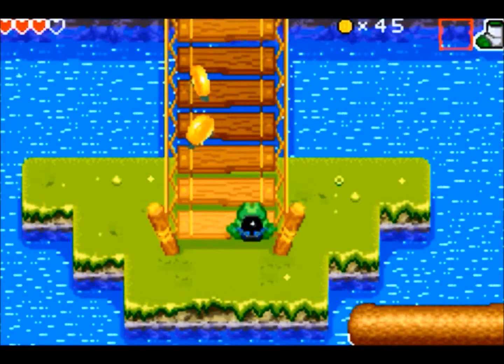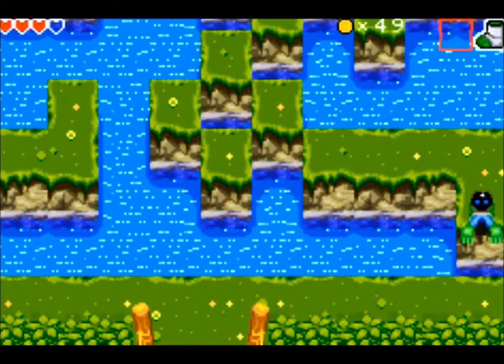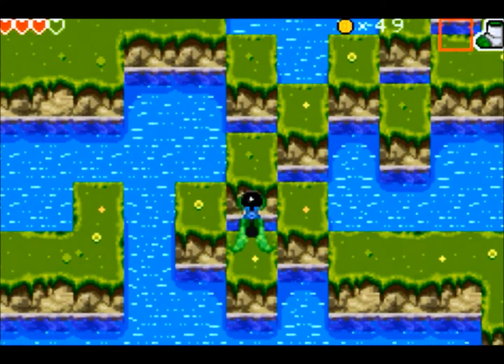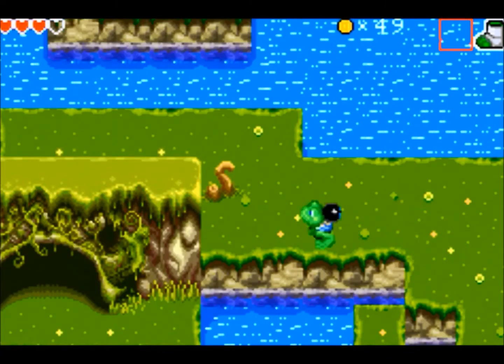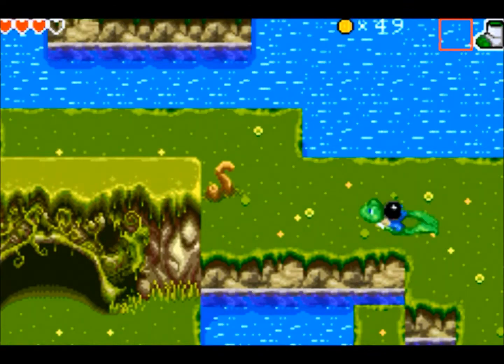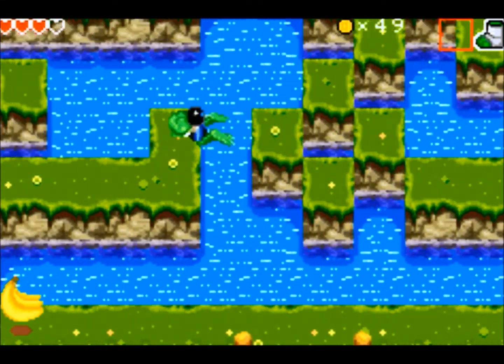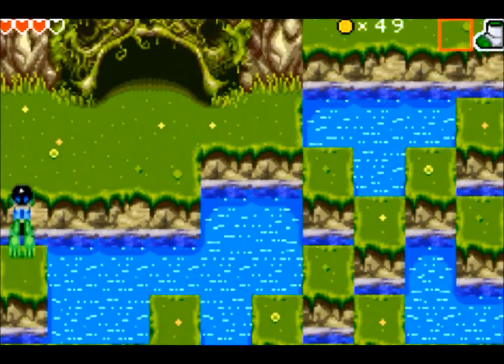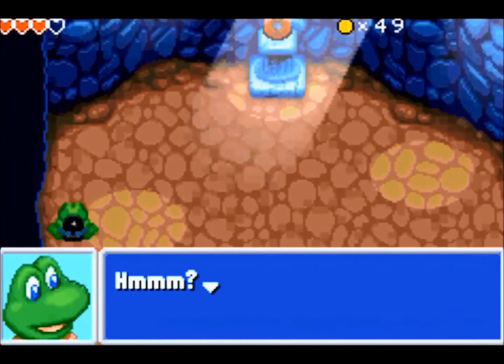Here's an easy way through this part. This long jump across the logs. And now we have this long jump puzzle that's pretty damn easy. There's another bit of land up there yet that I can't get to. Once again, I need a certain power up. That'll be getting later in the game. But for now, here we are at the end of the river level. There's a mysterious feel to this place. I wonder if Grandpa's here.